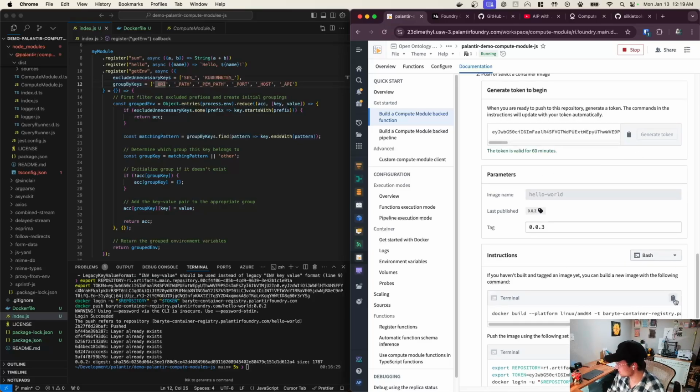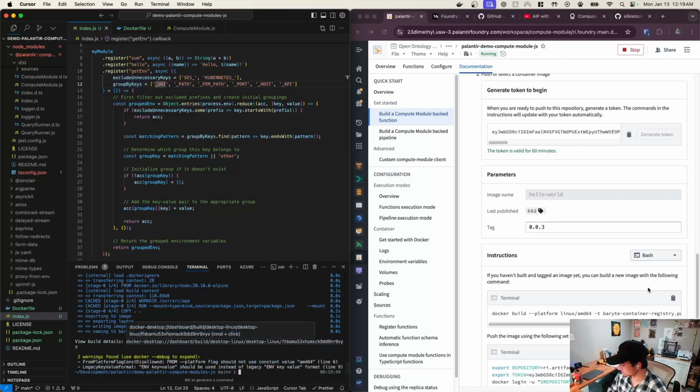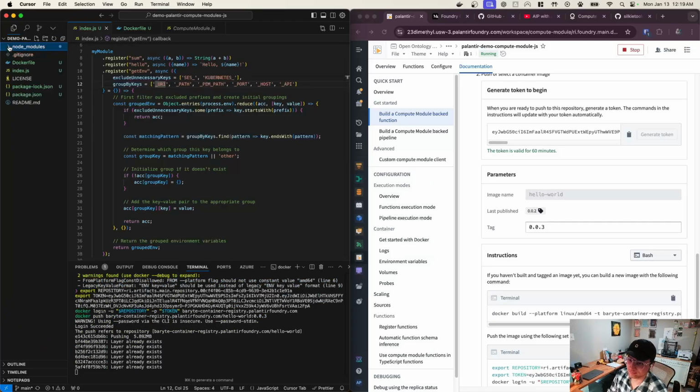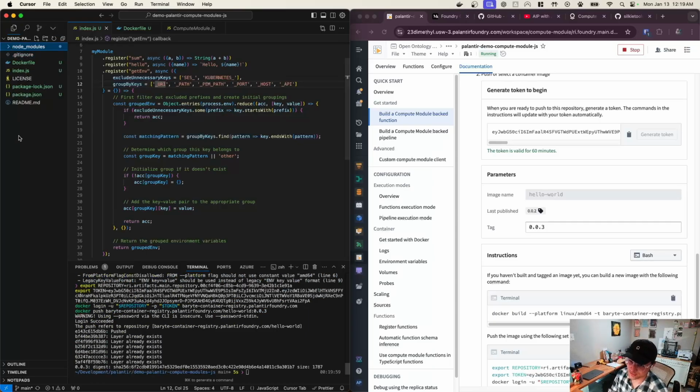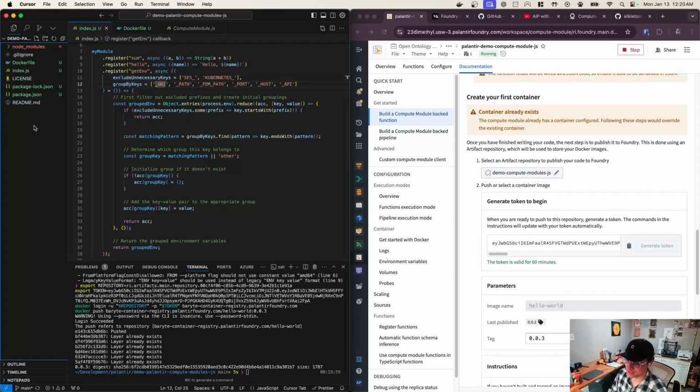So regenerate a token, copy this, and push it back up. All right, so while that's working, we can start to get working on the script that we're going to need to use. There's a couple ways that you can do this.